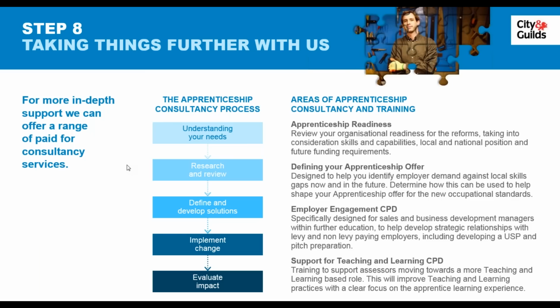Our next question is from Michael Oddie. How much notice are we getting for frameworks being switched off? Is there a standard notice period? Well, that's an interesting question, Michael. Normally what we're finding is that once the standard is ready for delivery, the government are giving probably around 3 to 6 months for that framework to be switched off. That's certainly what we've seen in other areas. So the key thing is to watch out for those standards that are in development when they move to delivery. You've probably got access to the website, and they're constantly updating and reviewing it. You have to go in and check, but it's roughly about 3 to 6 months. I'd say 6 months to be on the cautious side.